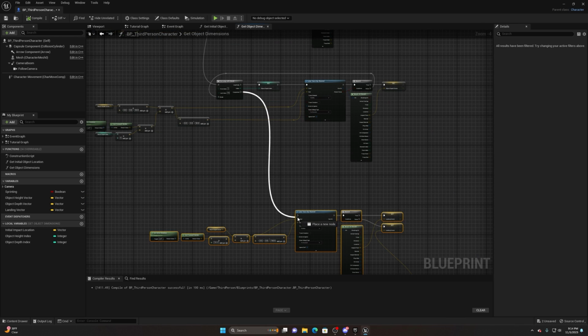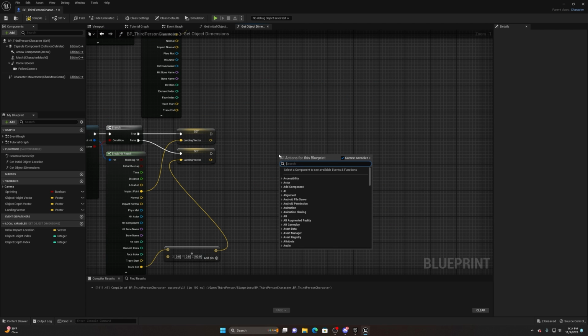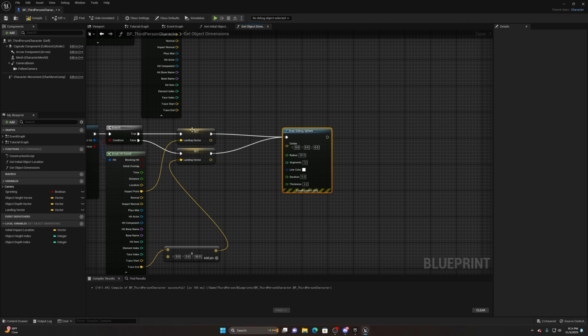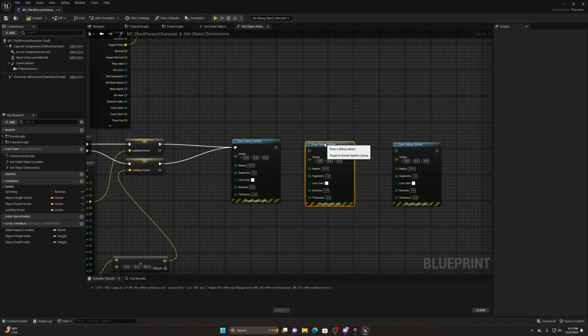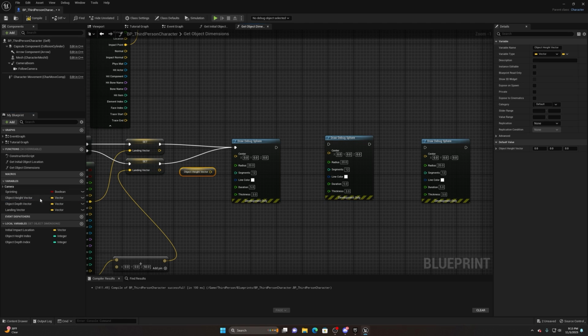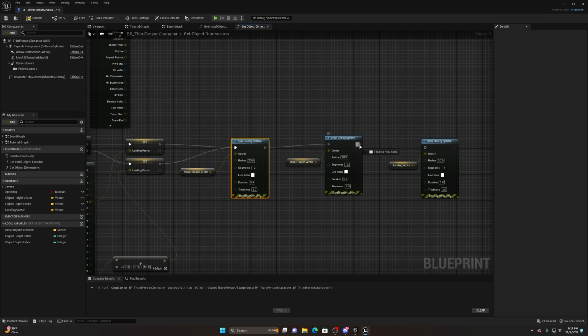So now if we go again off of completed, going into the line trace by channel, just like this. What we can do is we'll right click, draw debug sphere, and we'll set the radius to 20, segments we'll keep to 12, duration to 5, thickness to 3, and we'll hook both of these up, and we're going to duplicate this 3 times. So this way we can see all 3 points that we've just made. So we'll take the object height vector, depth vector, landing vector, and we'll plug all of these in as the centers for the draw debug. And we'll just go ahead and plug these in just like so.